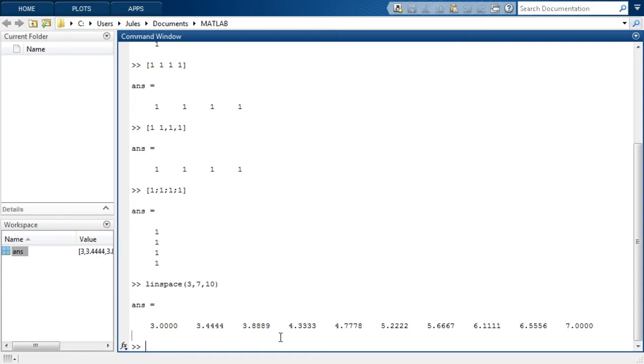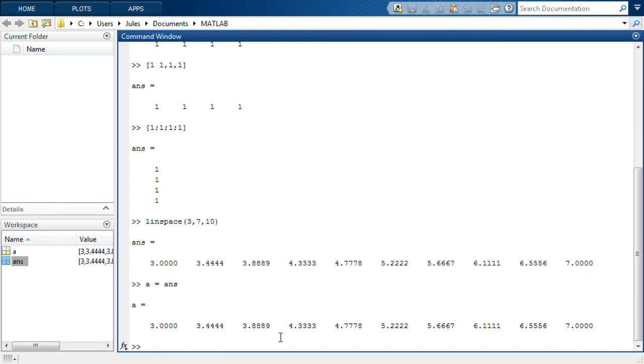So let's say I want to refer to the first 4 elements from this array. It might help if I name it. I don't have to, but it might help. So I'm calling it A now. And if I do A(1:4), a colon kind of means through.